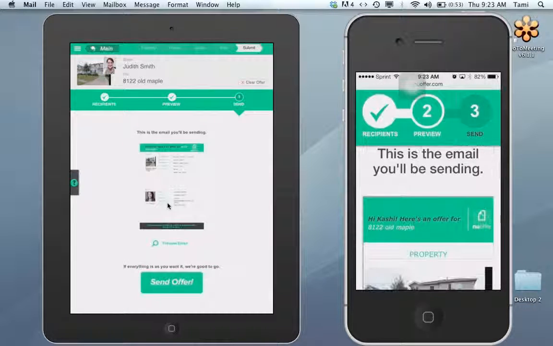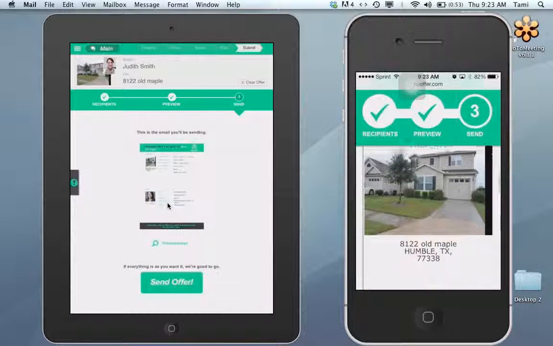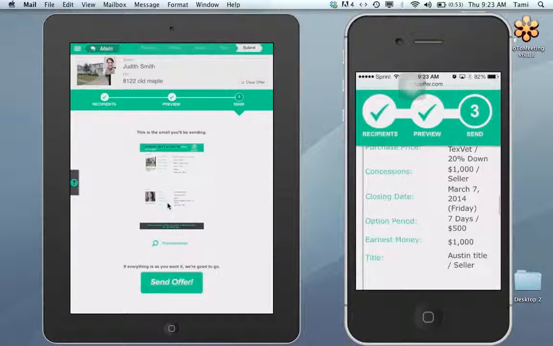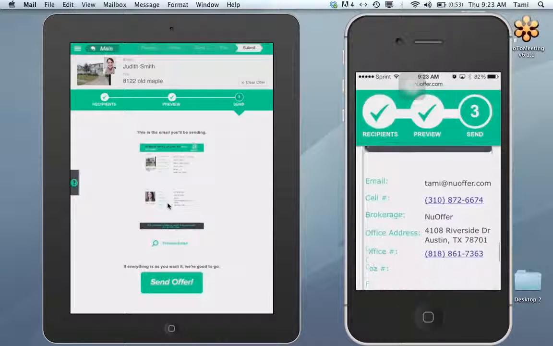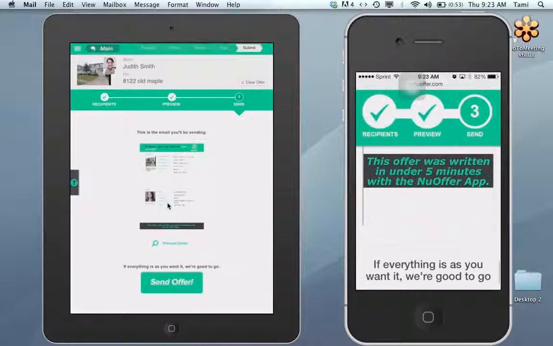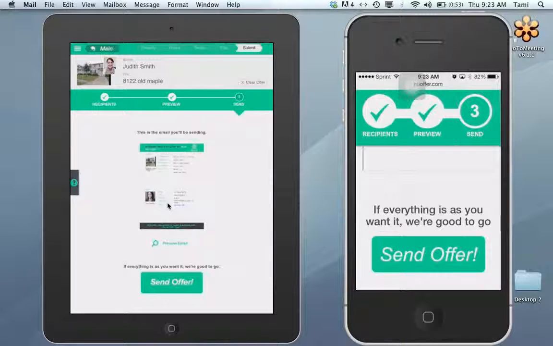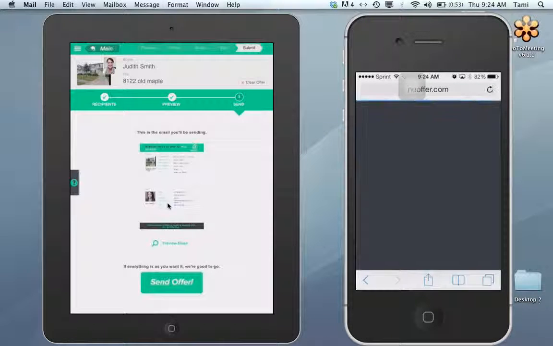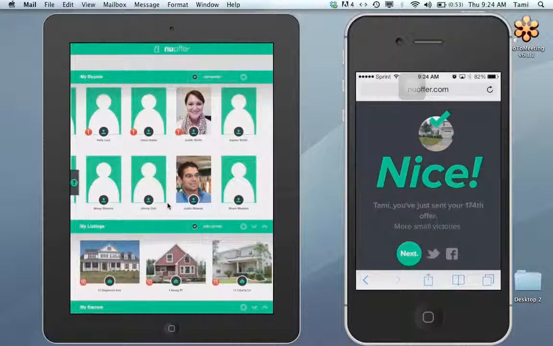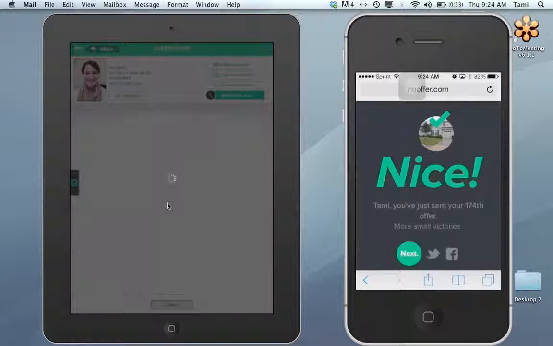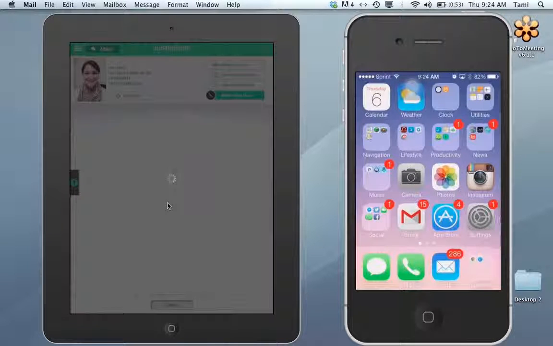Click, almost there. And we're just going to see the outline of that offer like we did on our iPad. See my picture, my nice little note, my contact information. And then, just like the iPad, I have a big green button that says send offer. And the offer was sent from my phone. How cool is that? So if I go back into my buyer's account, I'll see that it's sent. And I can review it just like I review the other document anytime.